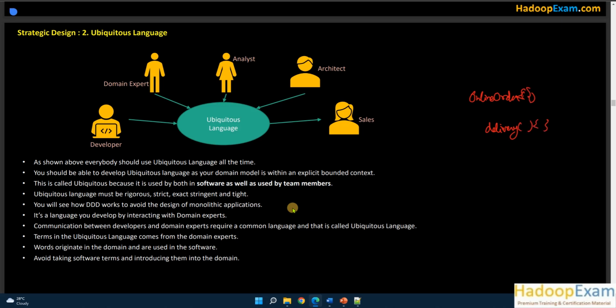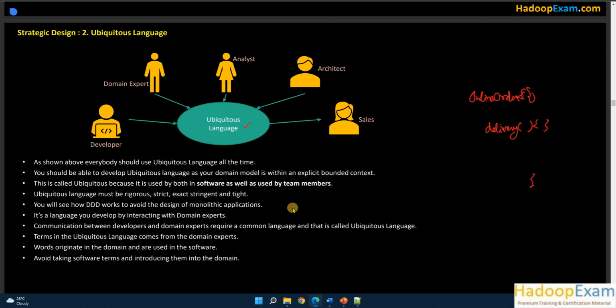This is basically very easy when you work with a domain expert, and when any new software developer joins your organization or your team, if he understands the ubiquitous language, then he would easily be able to understand what you have written in your code. That becomes very easy and very explainable to every party. Correct, what exactly your software is doing.